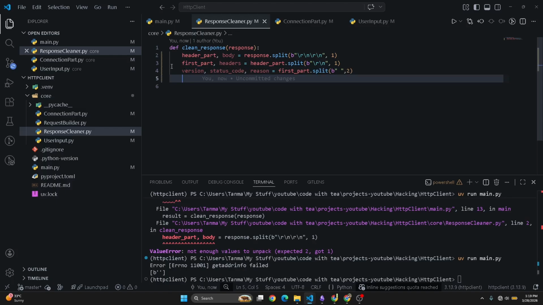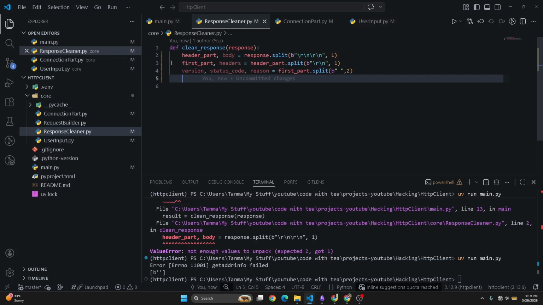In the first part, first will be the version HTTP, second will be the status code, 200 or any other status code, and third will be the reason, which might be 2 words, like invalid URL. There is a space between them, so we don't have to split there, so it's just 2 times.